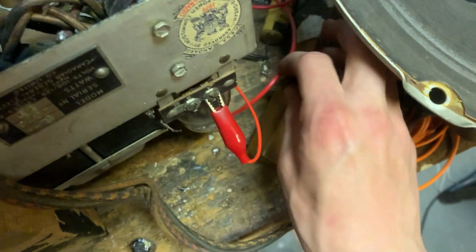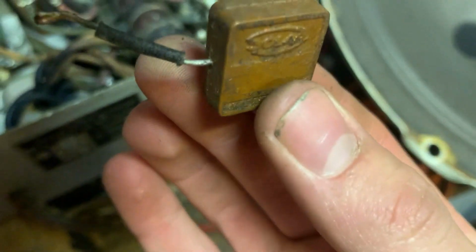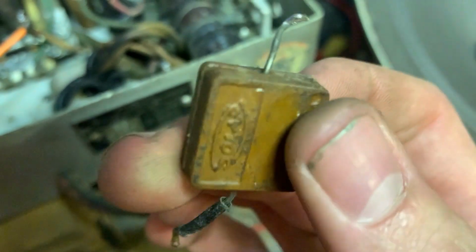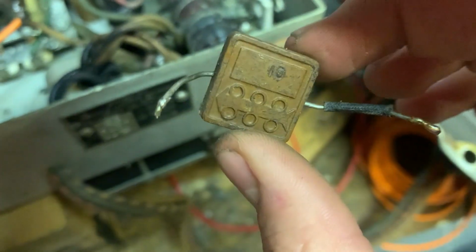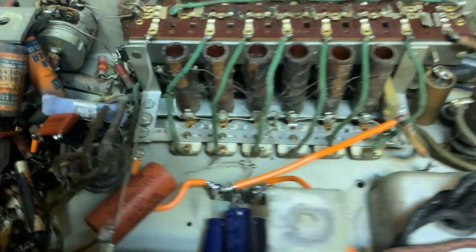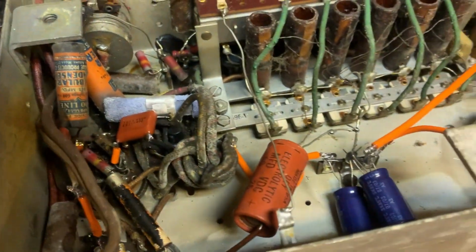This is the grid coupling capacitor. I have no clue. This could either be a mica or a paper, and I just don't know. So I replaced it anyway. So I guess I'll just put it back together now.